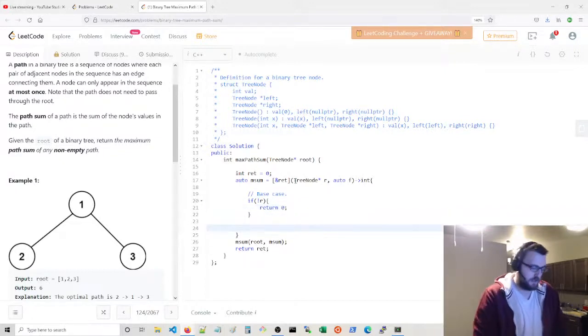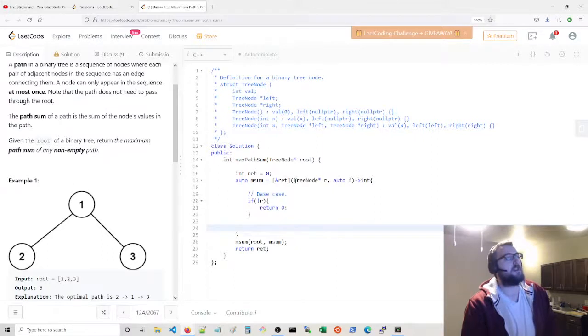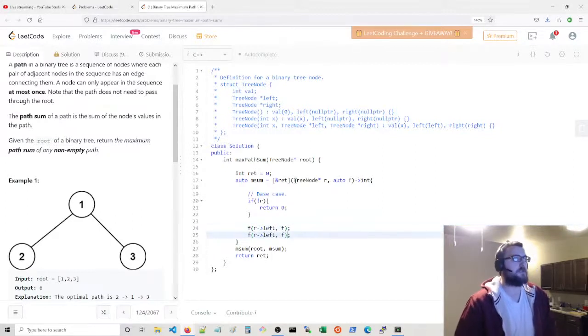We're going to say, so there's F of the left subtree, there's the right subtree, right?